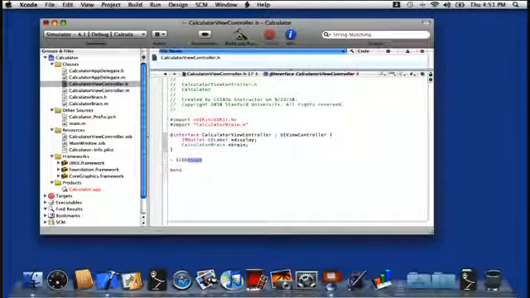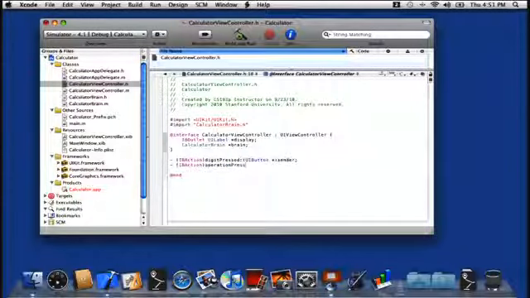So now let's put those IB actions in. So I have IB action digit pressed, which is going to have a UI button sender as its argument. And I have an IB action operation pressed, which has a UI button also, sender. So this argument to our IB action is the object that's sending us the message, which is really convenient. We really need that in this implementation. Actually, I could build and run my application right now. I could have built and run it before, but let's go ahead and build and run it.